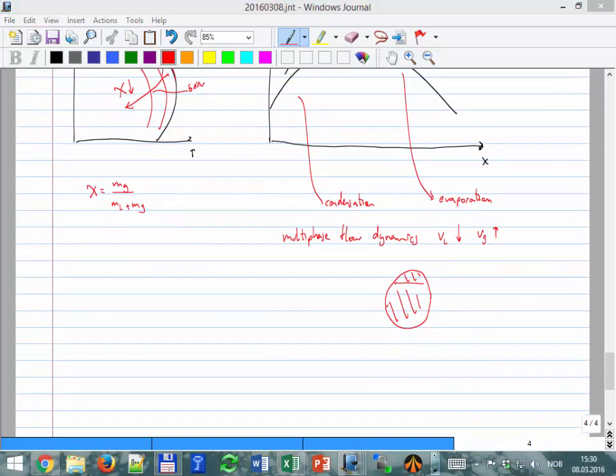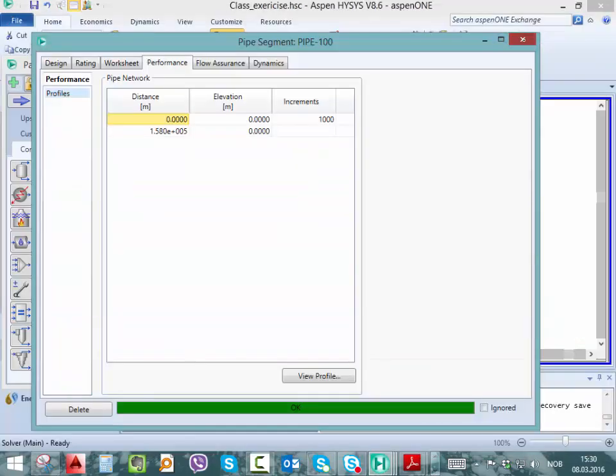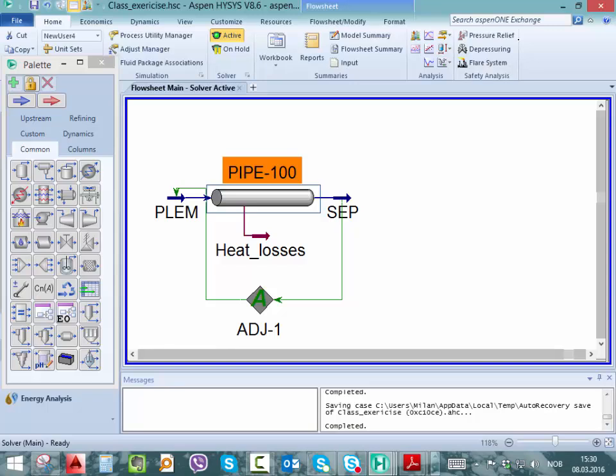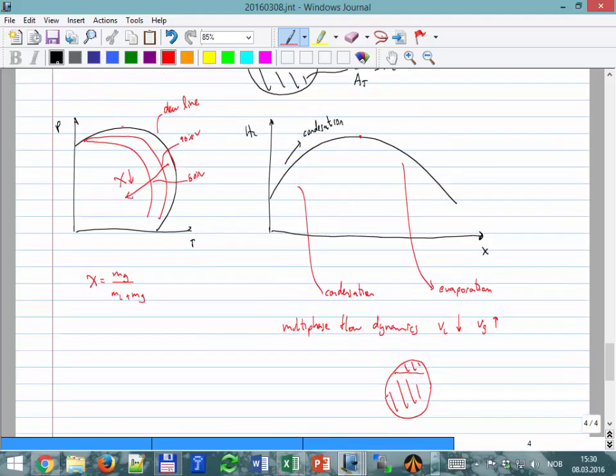So let's now see, and with that we finish this exercise, not the class. So in this case, what is the explanation? We go for the phase envelope to get more answers. We don't know yet. We suspect it's because of condensation, and then you have some evaporation. What happens if, let's say, I manage to get the temperature constant, and I have a point going here? What will happen if I take the point from 1 to 2?